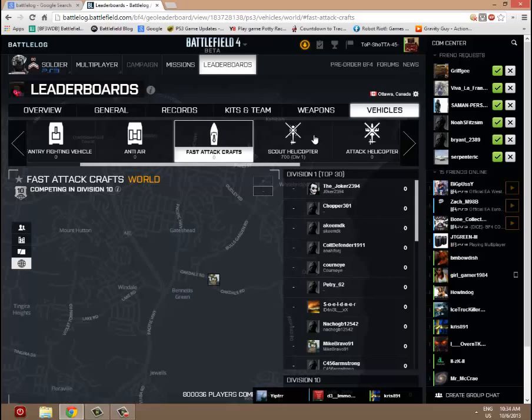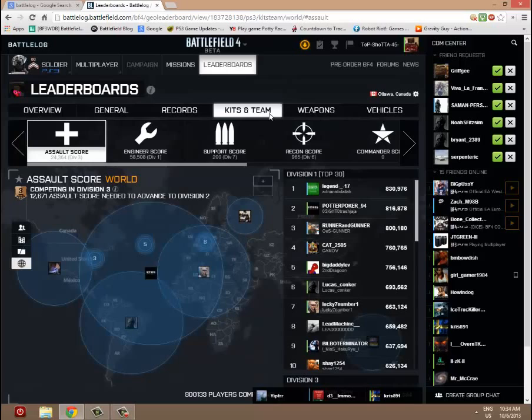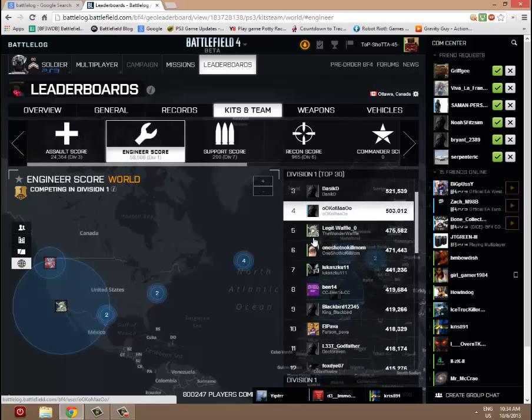So as you can see, these divisions are set up so that each player can fight to compete for the next division or to control that division. So you'll need points. If you're in Division 2, they'll show you how many points you need to advance to the next division. So it gives you something to work toward if you're interested in taking over that assault score spot, that engineer spot, the support score spot, or even the recon spot.